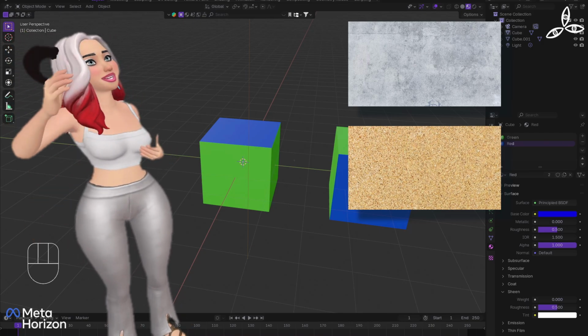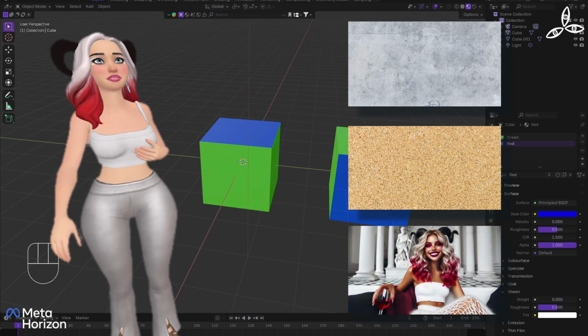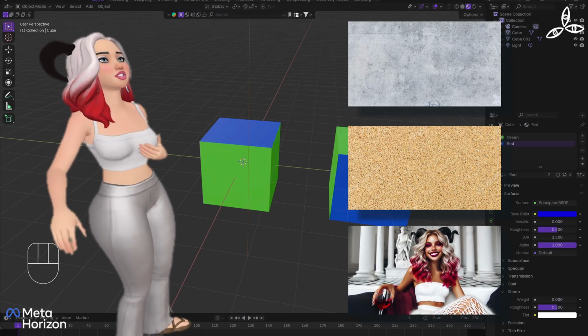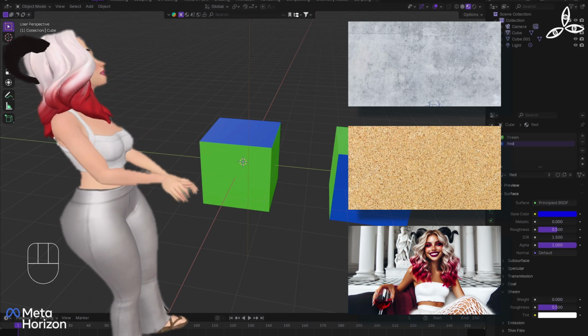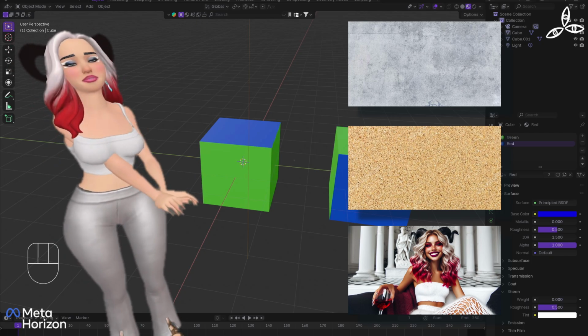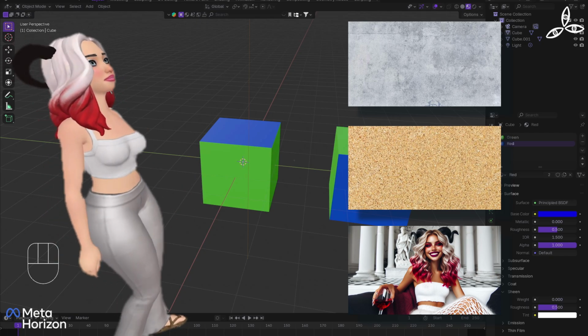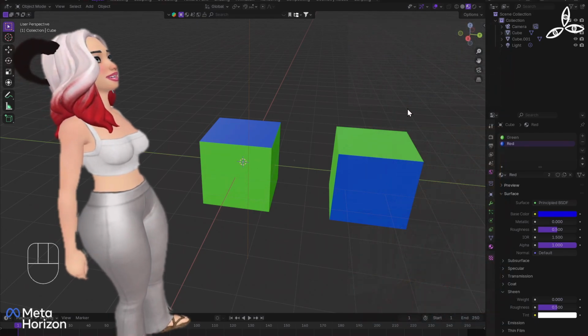And for the third one, I want you to use a picture of your face, or some celebrity's face or something, right? Just have a bit of fun, right? So we're going to run through assigning textures to materials next. So, okay, let's jump on. When you're ready, resume the video.